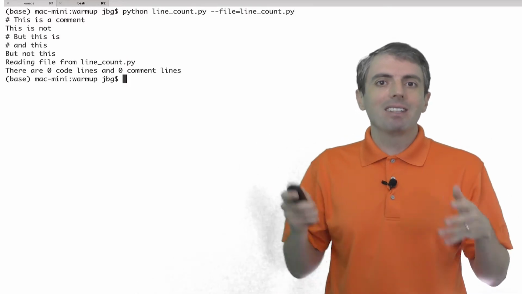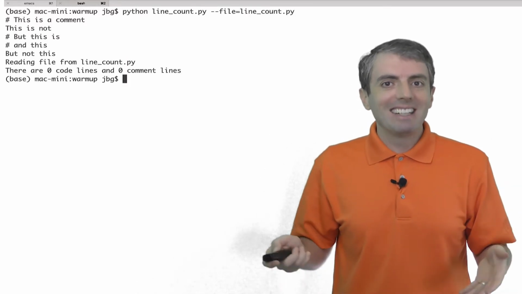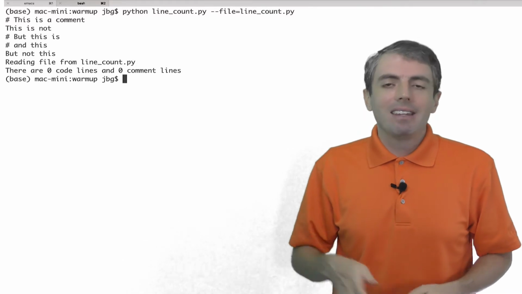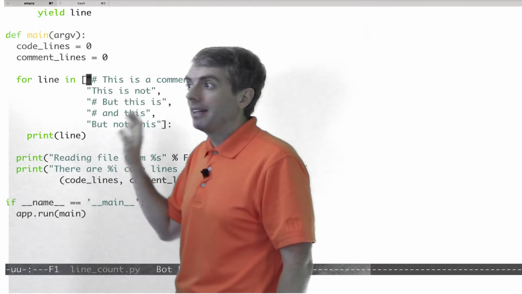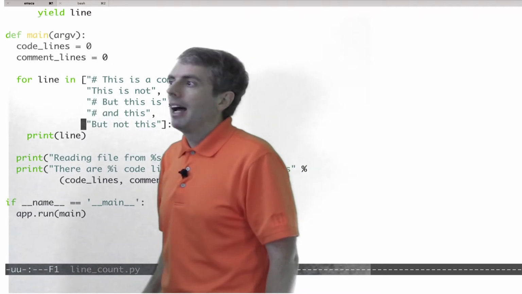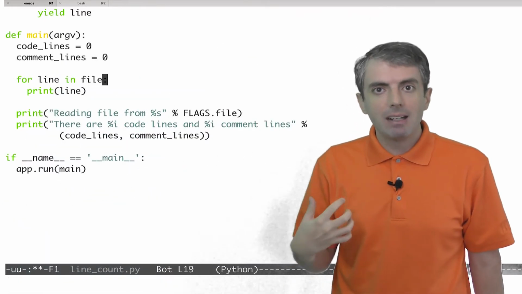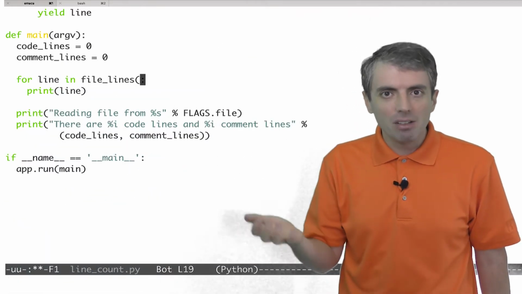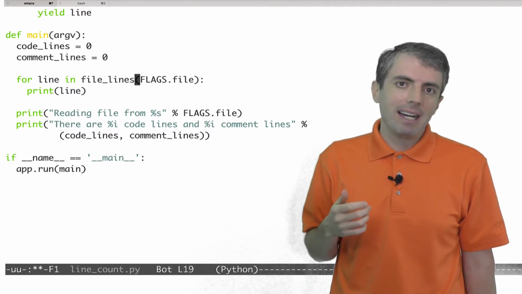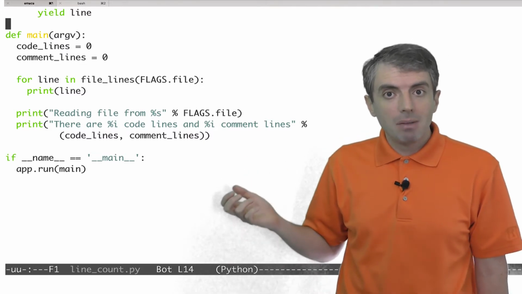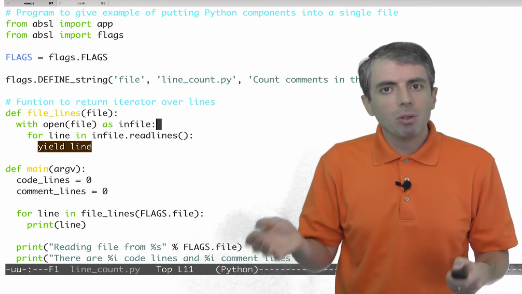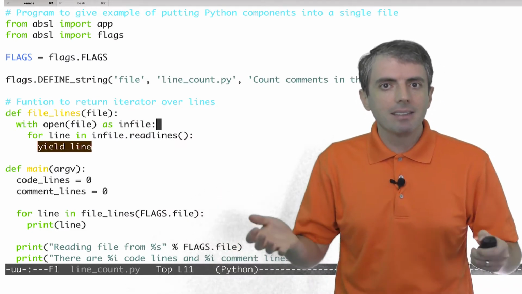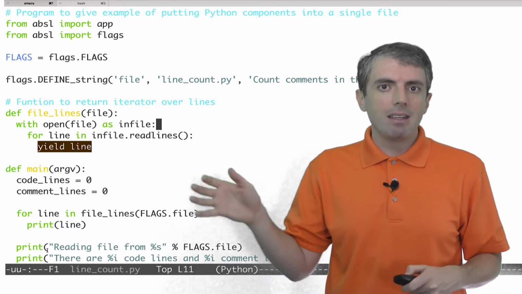So let's make a function that will iterate through all of the lines in an actual file. This perhaps isn't the best way to do this, but we'll show off the yield keyword. This function takes the name of the file, opens it up, and yields each of the lines in the file. Unlike a return statement, which can only be used once, the yield statement can be used many times. It will now be the value that gets assigned to the variable line in the for loop.